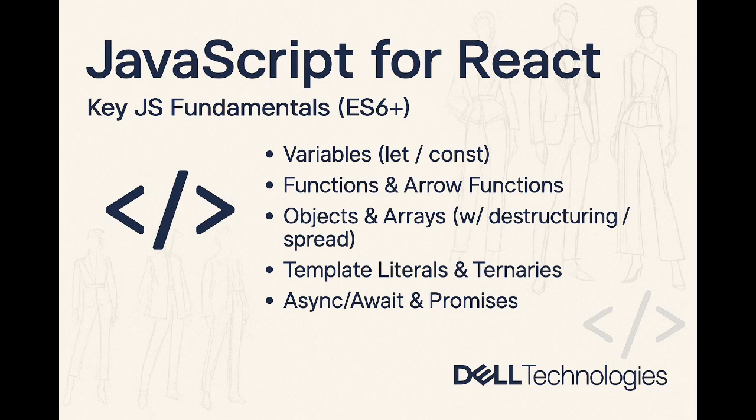Now, another fundamental piece of JavaScript is scope and closure. Scope pertains to where variables are accessible. JavaScript has function scope and block scope, with let and const. Closures occur when an inner function remembers the variables from its outer function even after the outer function has returned. This is a powerful concept that enables patterns like function factories or maintaining state in a functional way.